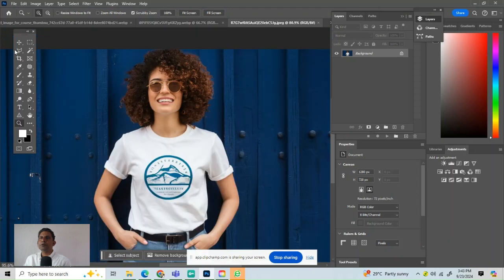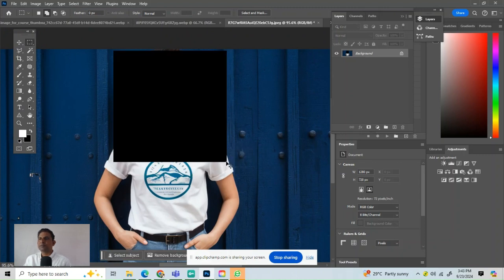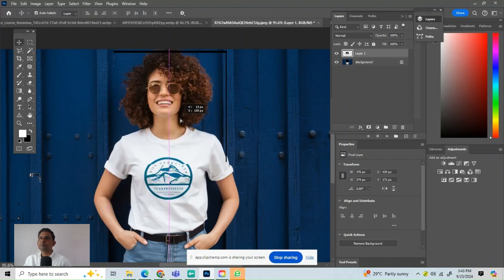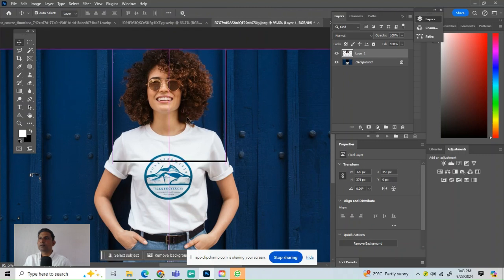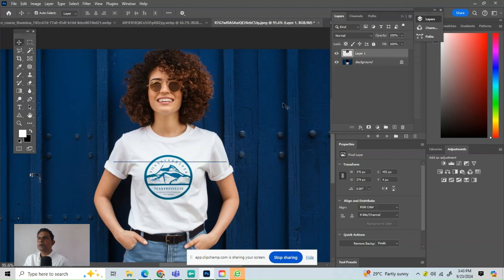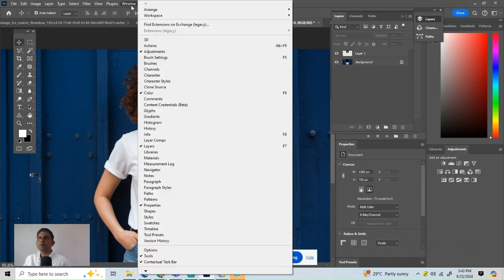So what I'm going to do is select the marquee tool. I selected this face, Control X and Control V. I keep it in the same place. So now, Window, Layers.